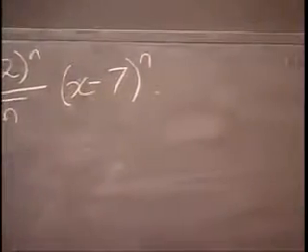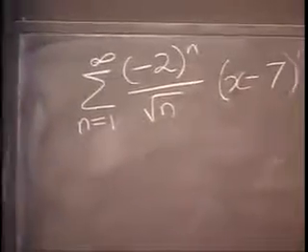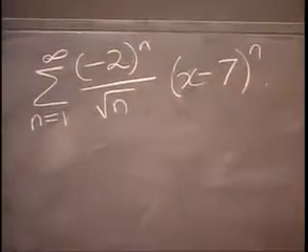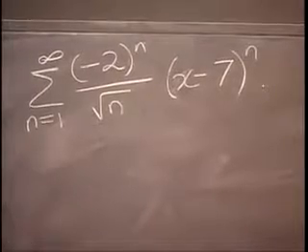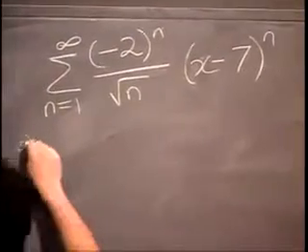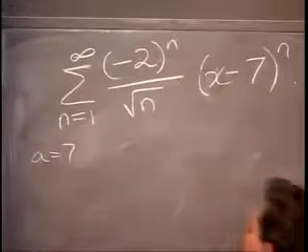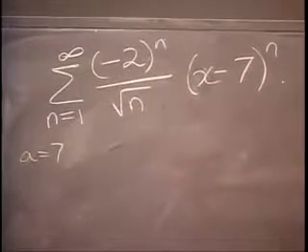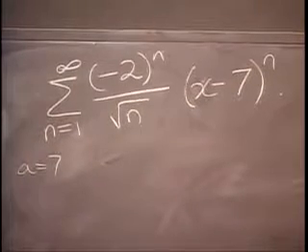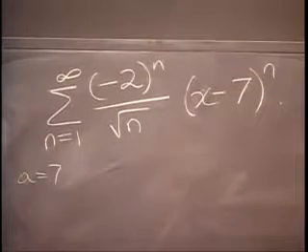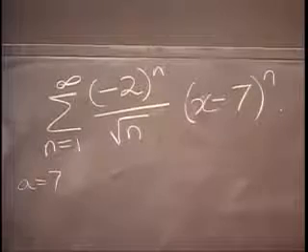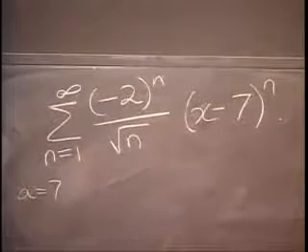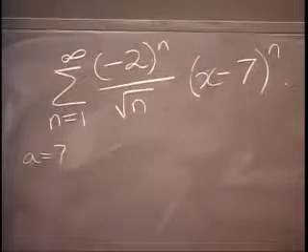Okay, so here is a bizarre series. It happens to be a power series in x minus a to the n. So here the a is 7. It might be worth just noticing that the center is 7. My question, which I'm not writing down, is this: what is the radius of convergence of this power series? Also, I would like to know, where does it converge? And I'd like to know, is the convergence absolute or conditional? Those are all the things I'd like to know. And I have 5 minutes to find out.